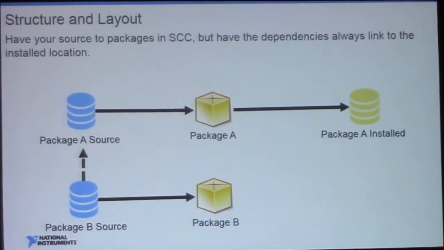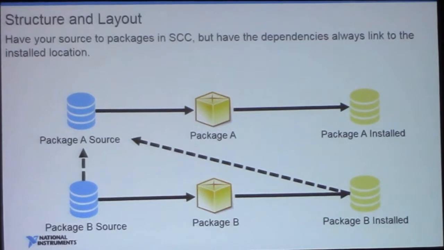You're going to make that package B, and then you're going to install package B. But now package B is going to link to package A's source, which is fine for you. You have the source and the build on your machine. But when you distribute this to someone else, you're not distributing the source. You're distributing the built information. You're distributing package A and package B. They get installed, and they're going to have a dreaded searching for VIs problem when they install package B, because it's going to be looking for it in the wrong location.